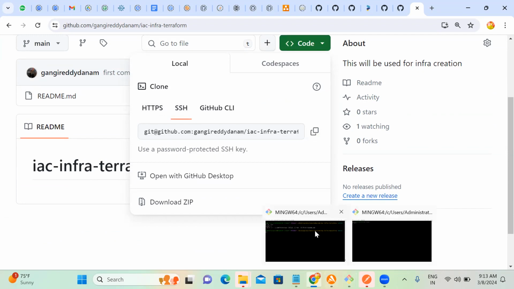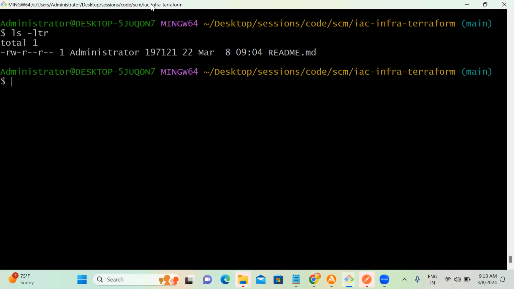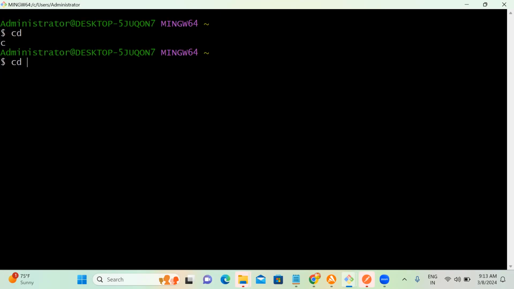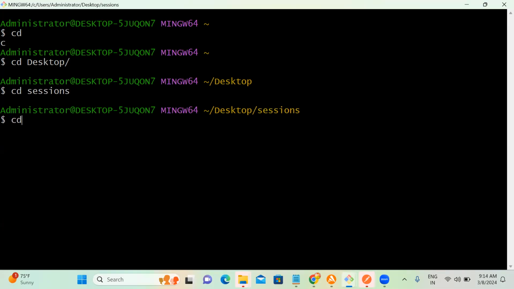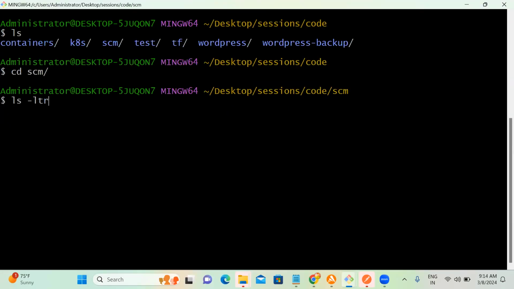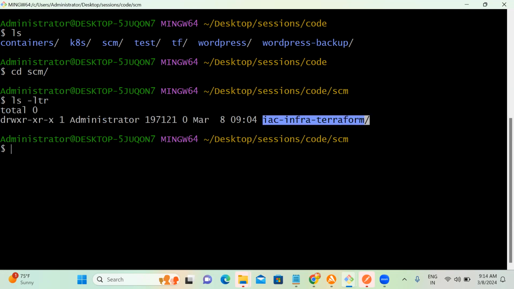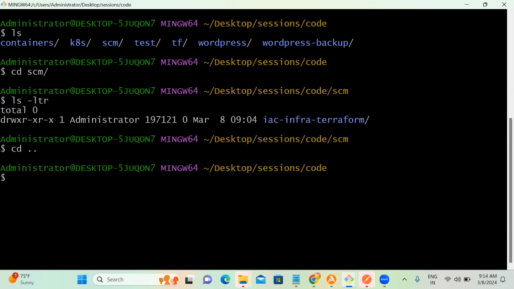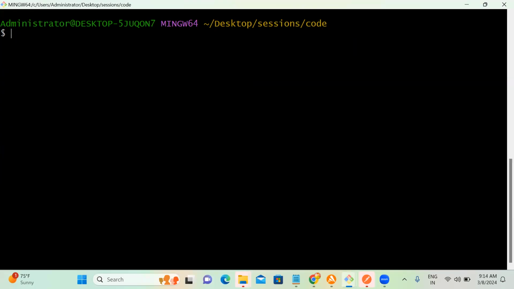Let's say, don't clone in the same folder. In another folder, a new window, another location. CD desktop. Code. In another location, right? Let me go to the SCM. This is the one, from here I pushed. I'll come back one step back. If you try to clone here, it will say there is already a folder that exists. That's why I'm coming back. Here, the repository already exists.